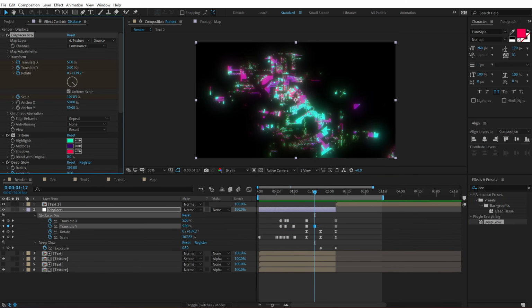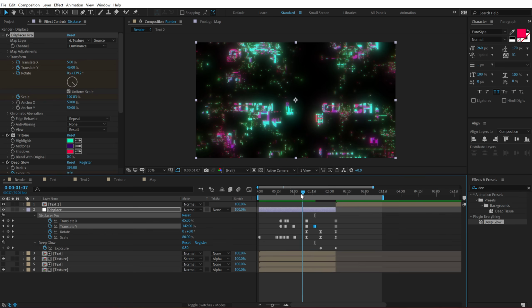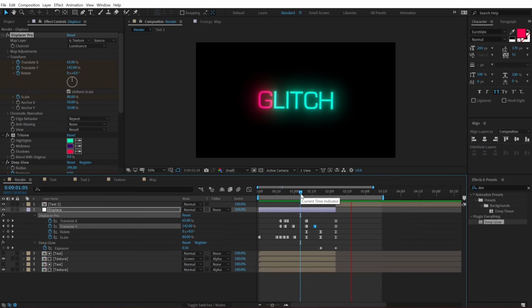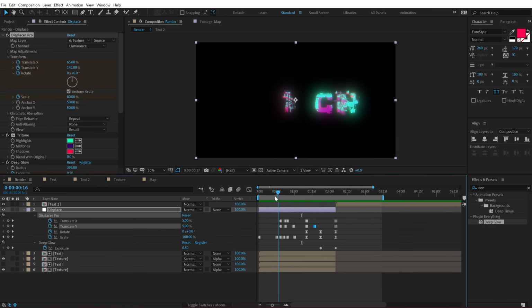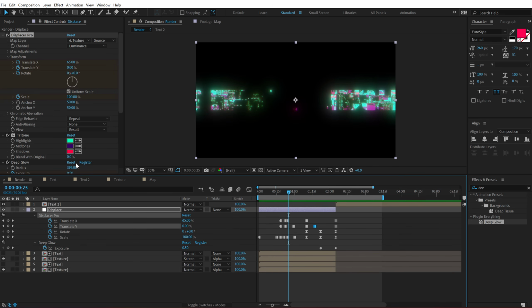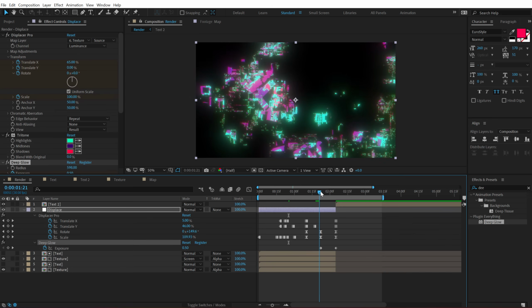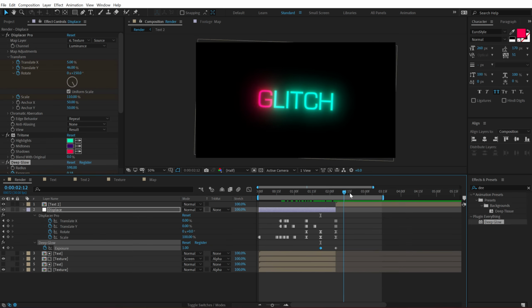I can go right here, maybe I can increase this, and altogether I can make this very random, as you can see, and make it as complex as I want. So I would definitely say that you should go ahead and play around with this effect, and the final result is quite amazing. You can use it as a logo animation as well and use it in a number of different projects, I think. So that is all for today, guys.